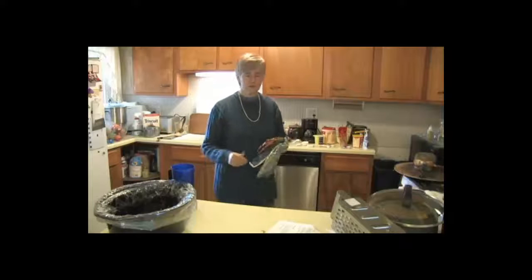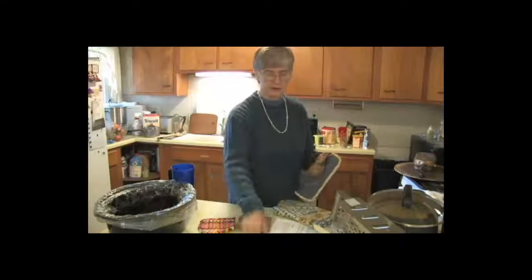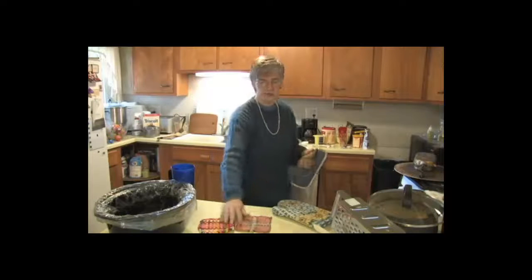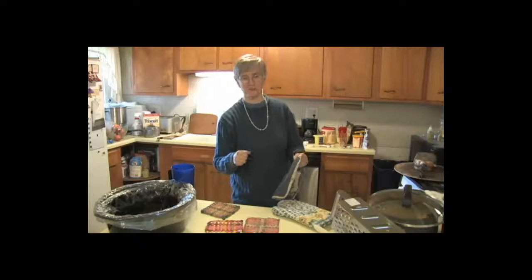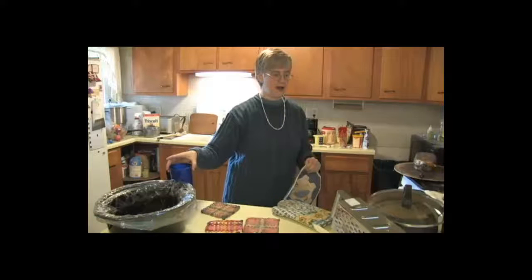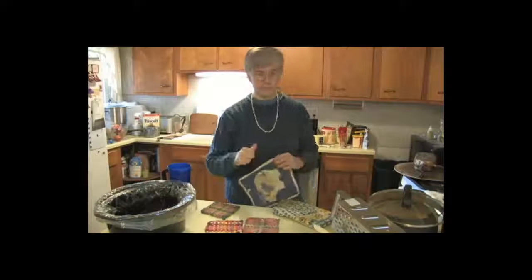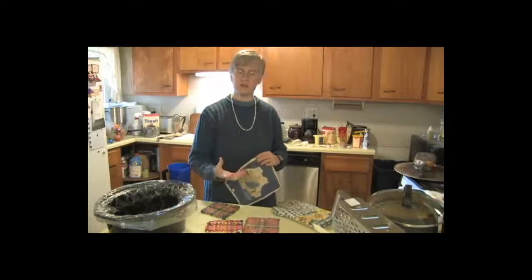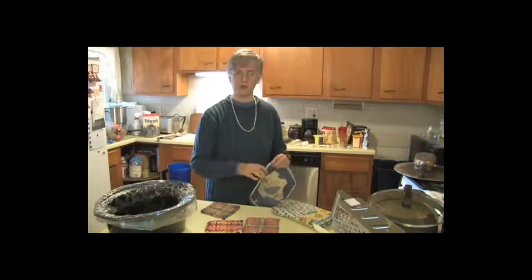Well, the 30 minutes is almost up and I'm about to pull out my casserole dish. In fact, I've done 2 casserole dishes and about to pull those out. So 22 more seconds and it will be done. So this recipe is high in fiber and also a nice choice for extra protein because of the beans and the quinoa. I did make extra of the quinoa just because if I'm going to cook something, I want to cook it once and maybe have a little bit extra to cook with another dish.